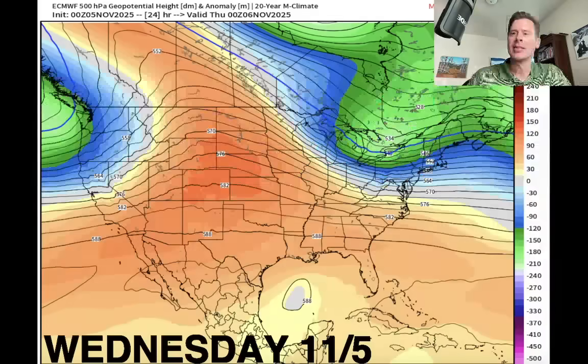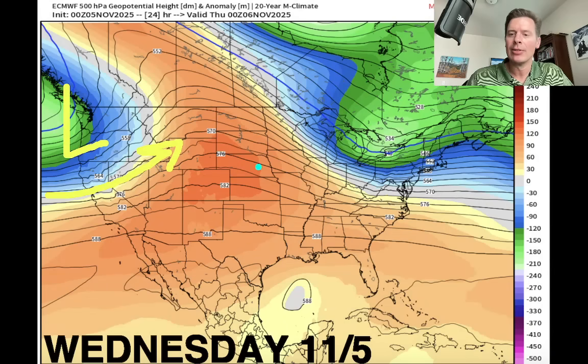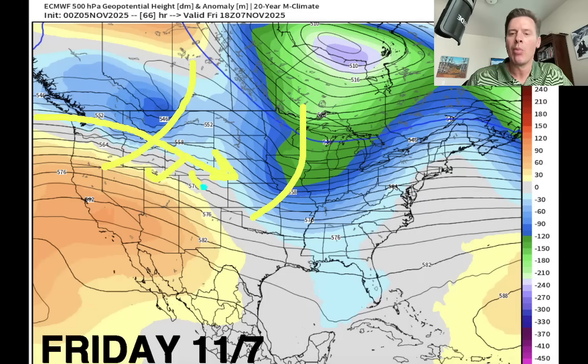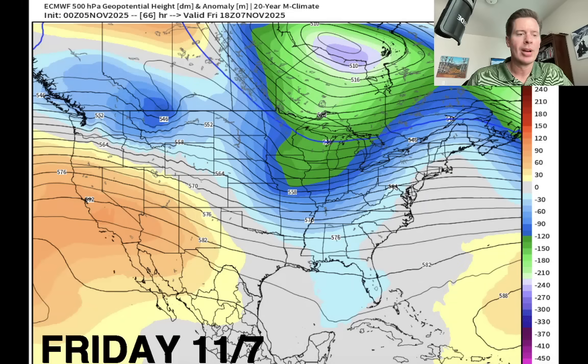Atmospheric pressure anomalies — this is up at about 18,000 feet in the atmosphere. You're looking for highs and lows, essentially. So this is today — there's the powerful storm system, the jet roaring in, the area of low pressure, and higher pressure sitting right here across a lot of Colorado and just generally the Intermountain. On Friday, 11-7, this would be the second wave running behind the main storm system, coming through the northern tier, brushing northern Utah and northern Colorado on its way through, along with some wind.